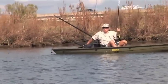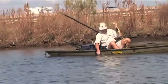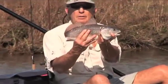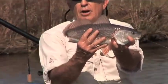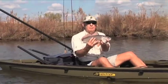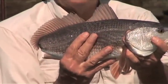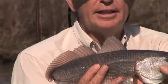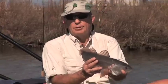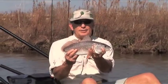There's something really strange about this redfish — I wonder why he wasn't fighting much. He doesn't have a tail. Redfish normally have spots on their tail, but this is the first time I ever caught one with no tail at all. It's all healed over; it's something that happened to him maybe even in his youth. He did give me a little bit of a fight for a fish with no tail, but he's been living okay like this.